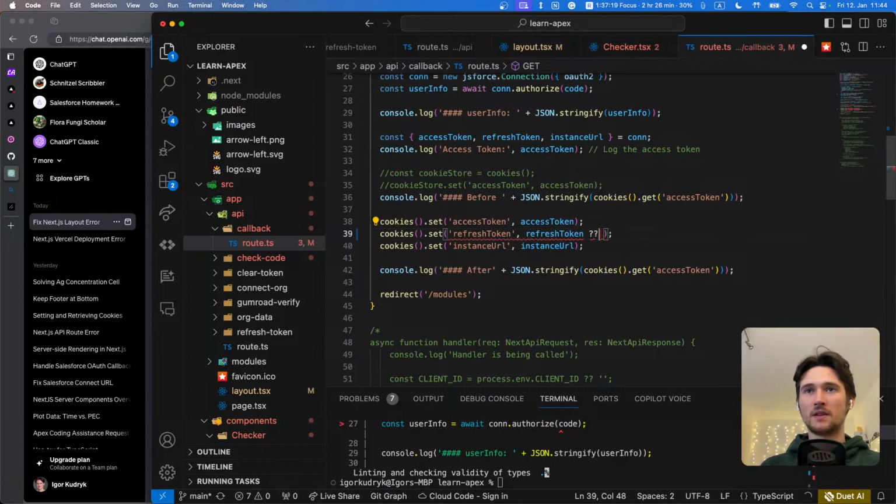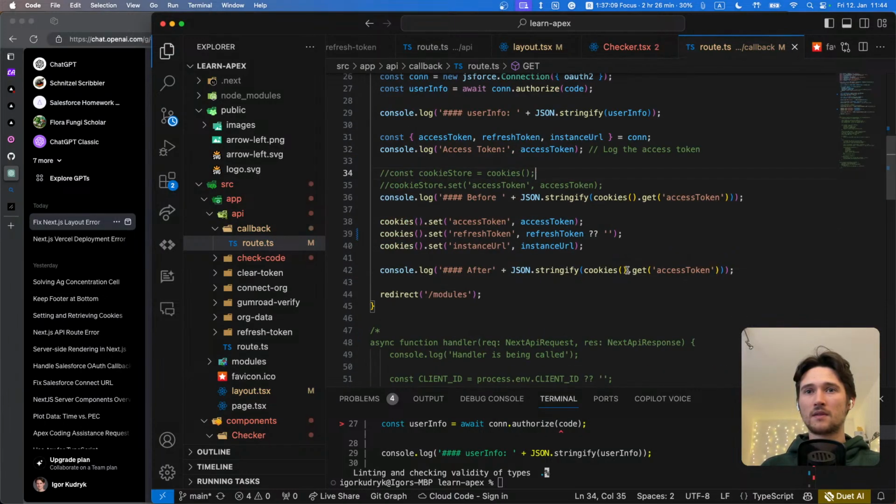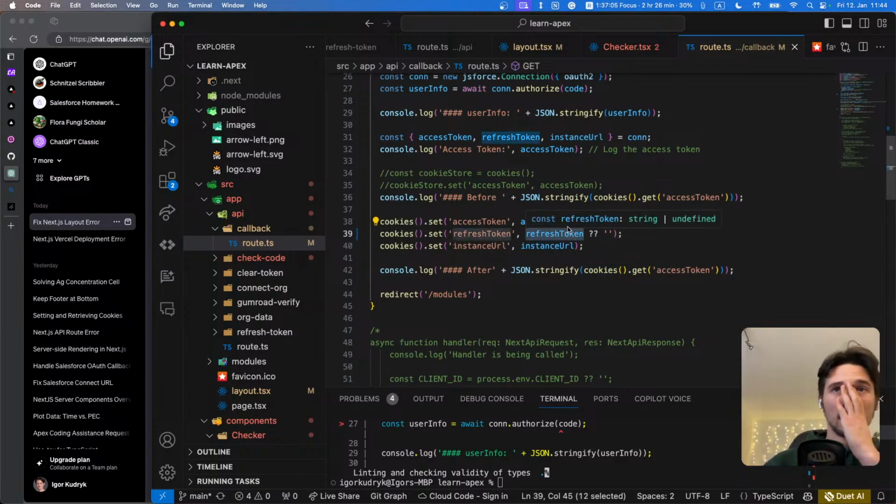It's actually good. Do we have something like this in TypeScript? But why does it care about refresh token, but it doesn't care about access token? They're basically the same.